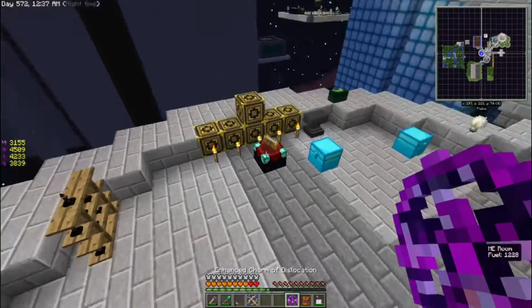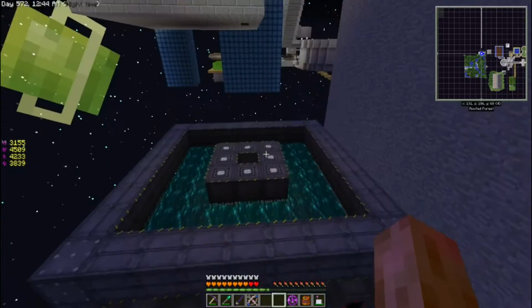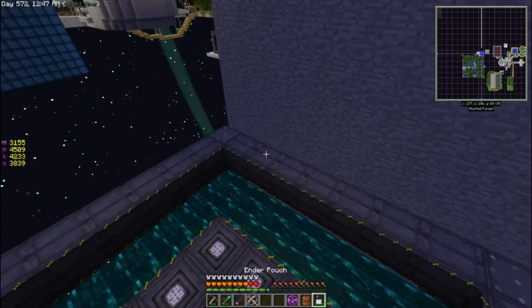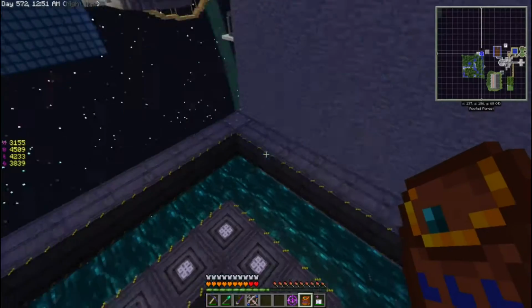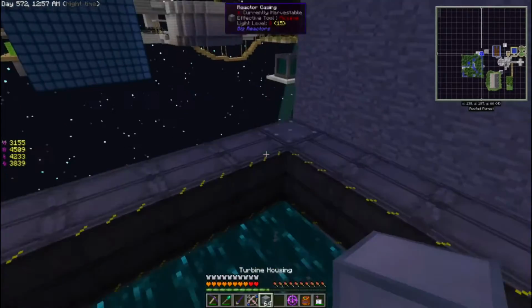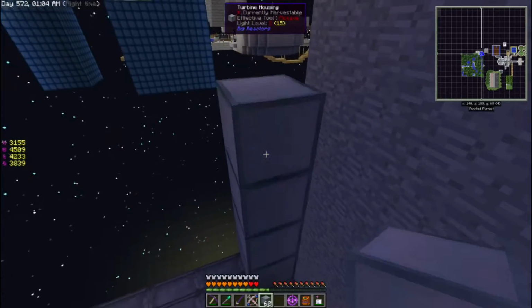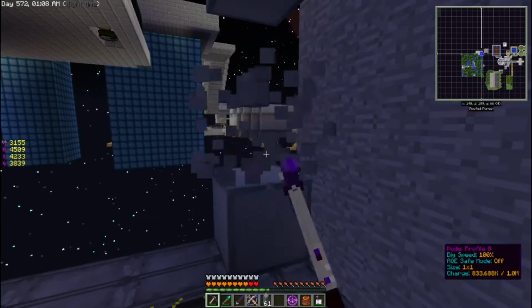So let's head back over here and get started on this actual turbine. Now, let's see. We're going to need our angel block because we're going to want to build this up. Well, you know what? We can just do the... This is turbine housing, and it's really irritating that it's a different housing. At least I find it irritating. So do I want to leave 2? I think I want to leave 3 underneath, so I've got plenty of walk room. Yeah, I think so. So pop those out.